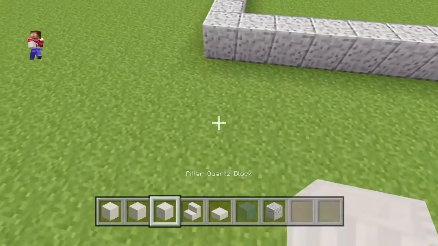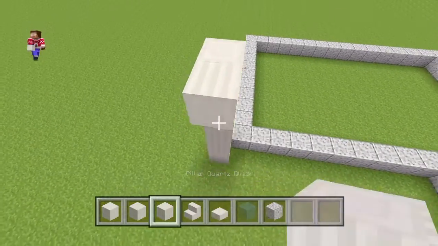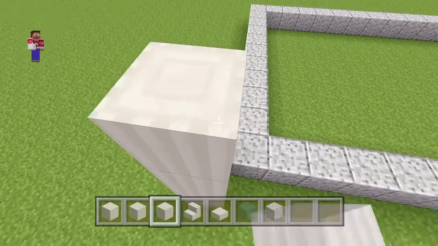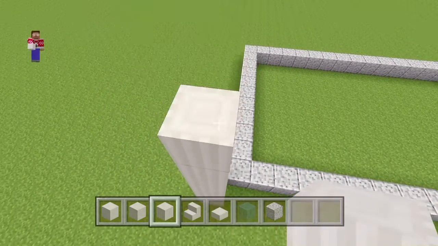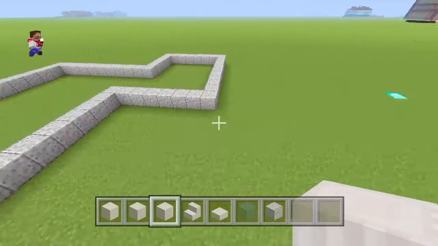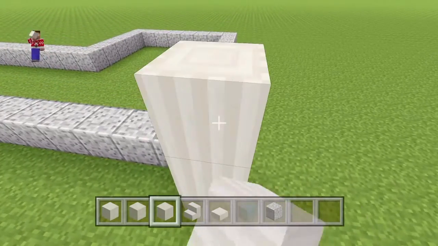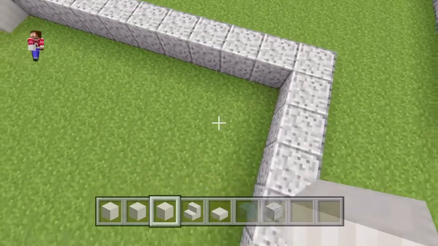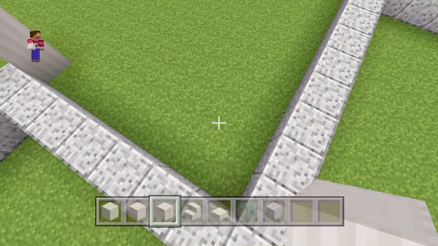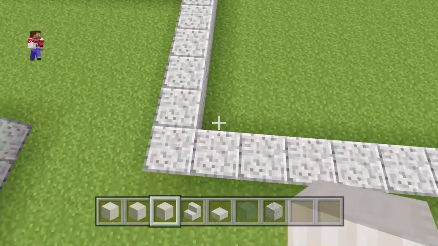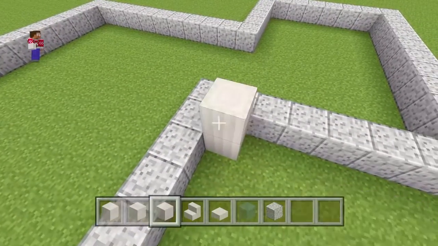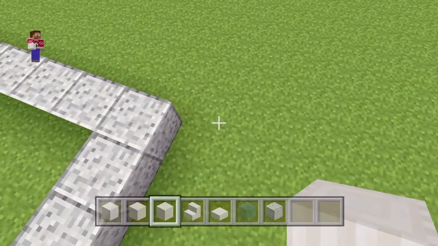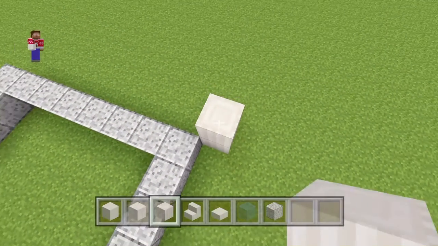So now let's take the corners and build up with pillars about 7 blocks. 1, 2, 3, 4, 5, 6, and 7, like so. You want to do that in every corner. 1, 2, 3, 4, 5, 6, 7. We could do it in here, but I think in here we're going to bring it out maybe. Actually, no, we can do it in these corners too. 1, 2, 3, 4, 5, 6, 7. So again, just repeat this for every corner, and I'll be back as soon as I'm done with that.